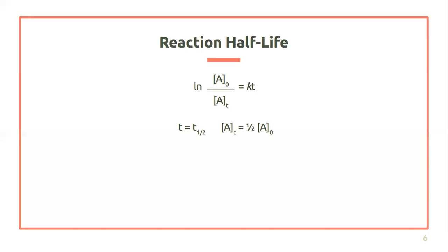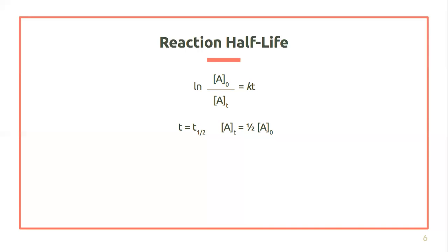Our t, we're going to call it the t sub 1/2 because it is the time to the half-life, so the time at which half has decayed or disappeared. With that in mind, we know that the concentration of A at time t is going to be half of the concentration of A at time 0 because A at time 0 is the initial concentration of substance A. So thereby, we understand that the concentration of A at time t, in this case, is going to be the half-life time.